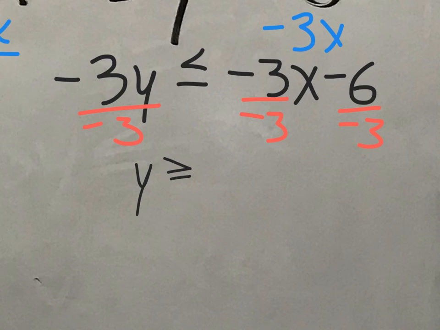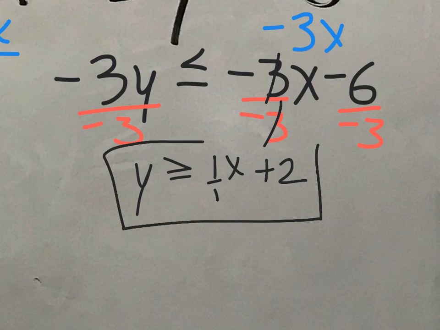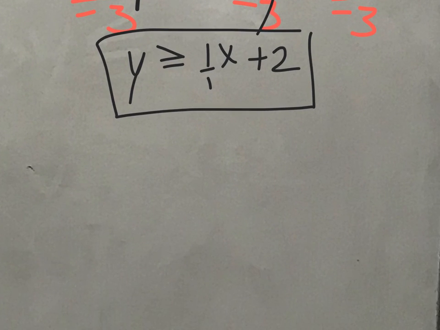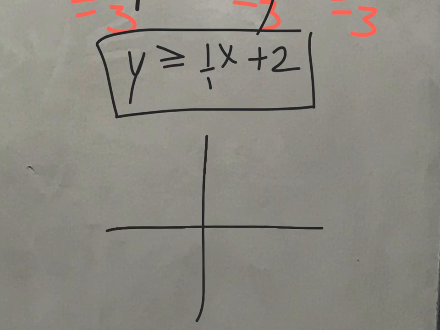Anyhow, what about the rest of this inequality? What do I have? What's -3 divided by -3? 1x, right? 1x. Or you could put it 1 over 1 if you want. And then plus 2 at the very end because -6 divided by -3 is +2. This is your slope-intercept form inequality. Now all we have to do is graph it. So I'm going to draw a quick xy plane. 1, 2, 3, 4, 1, 2, 3, 4, 1, 2, 3, 4. Okay, that's ugly, but it's just a sketch.